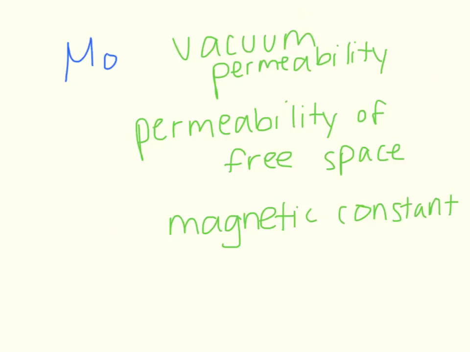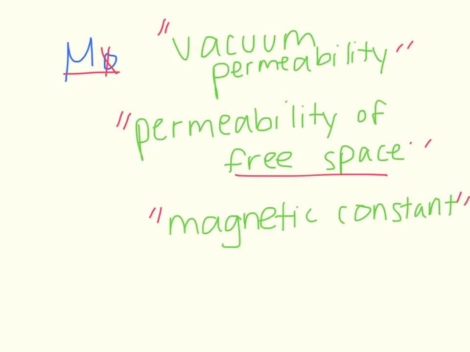Another aspect of calculating magnetic fields we should talk about is the constant mu naught in the Biot-Savart Law. This constant has a lot of fancy names, such as the vacuum permeability, or the permeability of free space, or even the magnetic constant. Basically, this constant describes the ease with which a magnetic field can permeate a vacuum, which is free space. If you eliminate the naught part of mu naught, you end up with just mu, which is another constant that can be used to describe the permeability of another type of medium, such as air or a metal or something else.